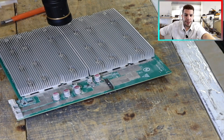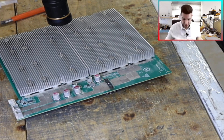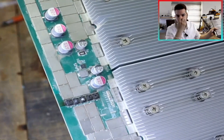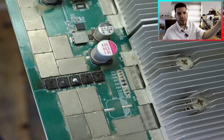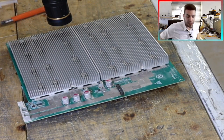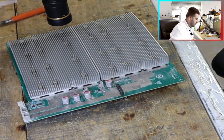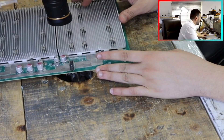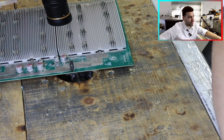Hello guys, today is Tuesday and we have a new job. We have an L7 with power supply failure or damage — a spark. You can see here it's a MOSFET damage. Why is this happening? Due to the power supply issue — the high spark from the main power supply caused the MOSFET damage. The MOSFET number is 3603 GM PMT and I also have the spare part.